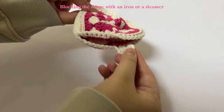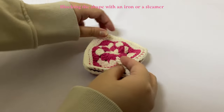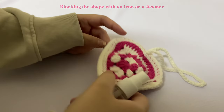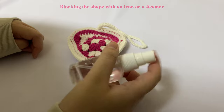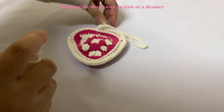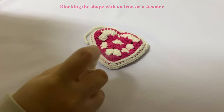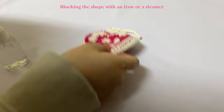Before we block the shape, make sure that the long strap is in the hole at the front. Then you have to make sure that it is wet, not soaking wet, but just damp. So I'm just going to use my spray bottle and spray it until it is damp. You have to make sure that you spray the front and also the back. If you don't have a spray bottle, you can just soak it in a bowl of water and wring it out. Make sure that it is not soaking wet before we iron it.